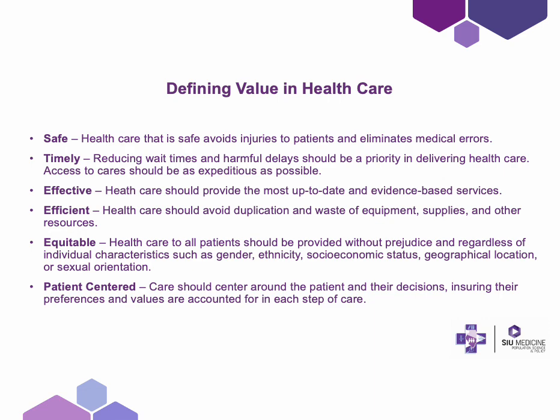We want healthcare to be effective. We should be providing the most up-to-date and evidence-based services. We want it to be efficient. We should be avoiding duplication and waste of equipment, supplies, and other resources. It should be equitable. Healthcare to all patients should be provided without prejudice and regardless of individual characteristics such as gender, ethnicity, socioeconomic status, geographical location, or sexual orientation. And healthcare should be patient-centered. We should center the care around the patient and the patient's decisions, ensuring their preferences and values are accounted for in each step of care.